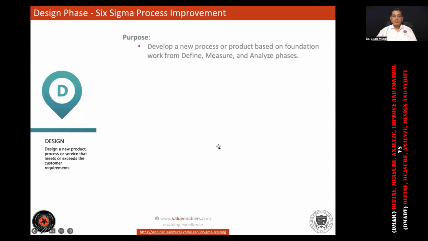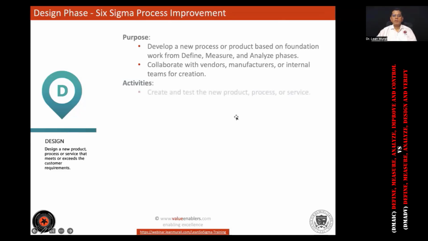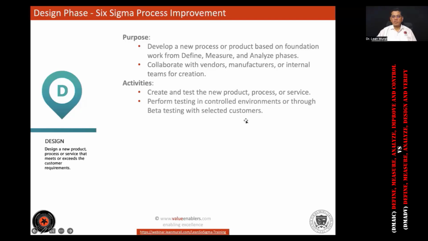Okay. So the purpose is to develop a new process or a new product on the foundation of the define, measure, and analyze phases. We collaborate with vendors, manufacturers, or the internal team for creation. And the activities we do is we create and test. We've already seen that, so I'm not explaining this much. Create and test a new product or service.